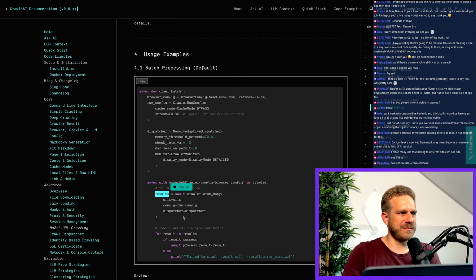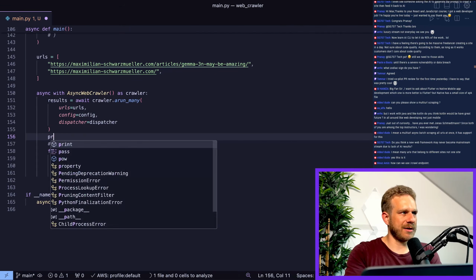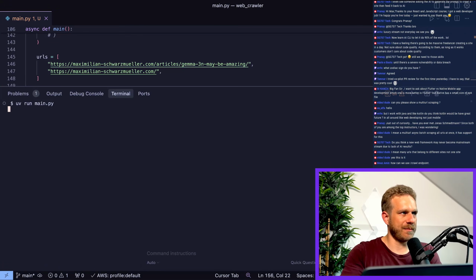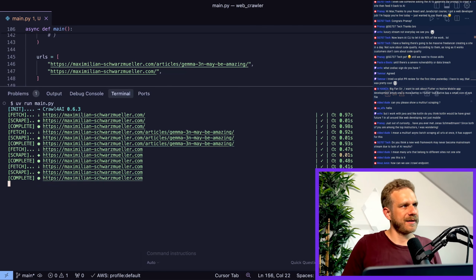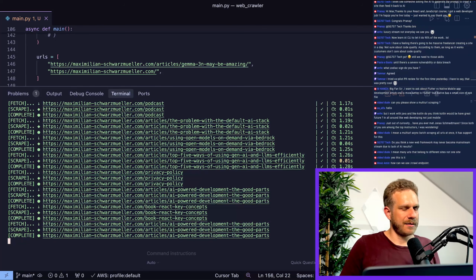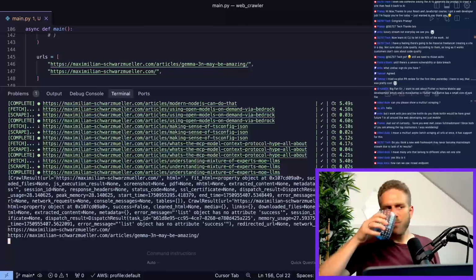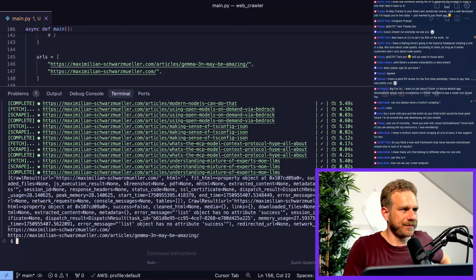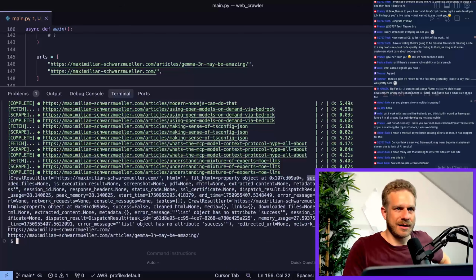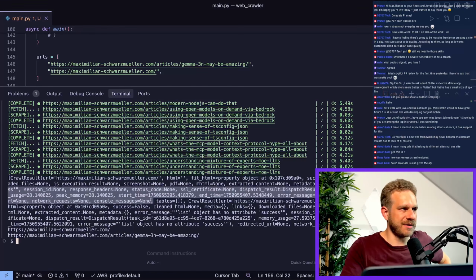I should be getting back a bunch of results, I guess. So let's maybe just take a look at what's inside of results. Good old console log debugging, or print debugging, as we would probably say in Python. So let's see what we're getting here. Okay, so I got a crawl result, URL, success false. Interesting, because that looks like a bunch of success to me. Error message, list object has no attribute success.